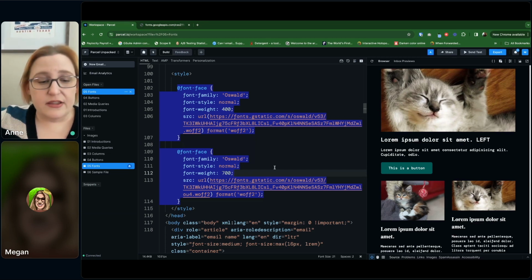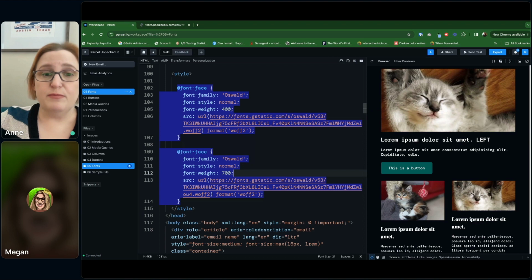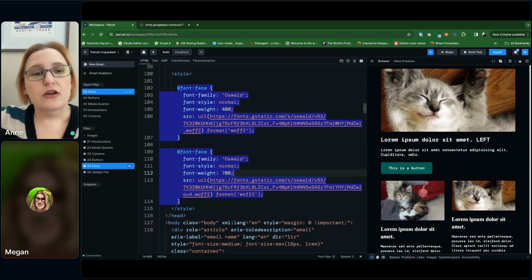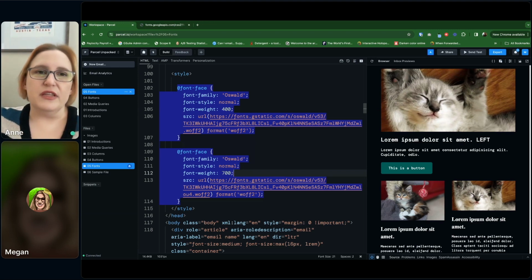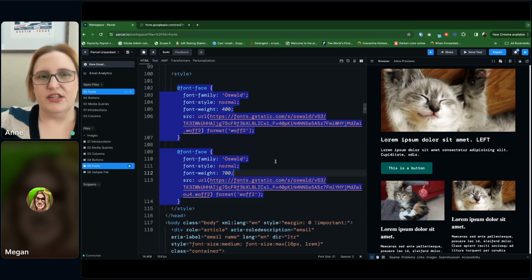So that's the preferred way of doing things, because people created this font. They know what it should look like when it's bolded. So if you try to use a kind of fake bolding by just using a font weight, that's not exactly how that font might have been intended to look.